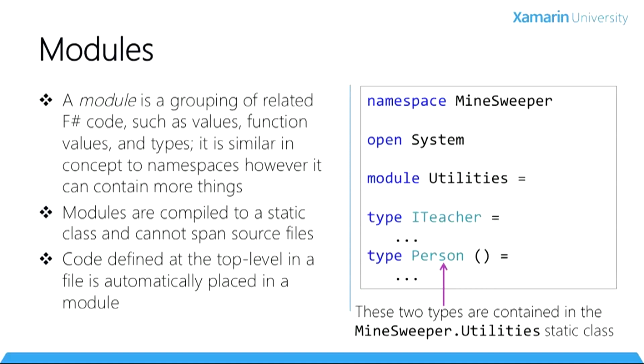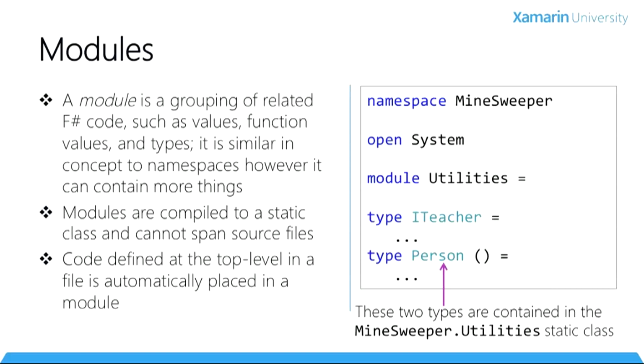And a module is a grouping of related F# things. Those things can include types, values, and functions. And this grouping helps keep related code together. It avoids name conflicts and promotes the functional nature of the language. And in many ways, you can consider modules to be similar to namespaces. They accomplish many of the same goals, in fact. However, modules are not namespaces. Instead, they're really creating static classes with public static methods, fields, and inner class definitions.